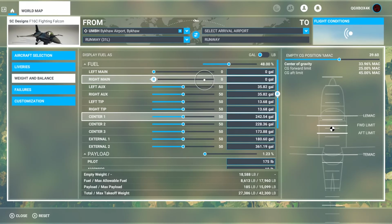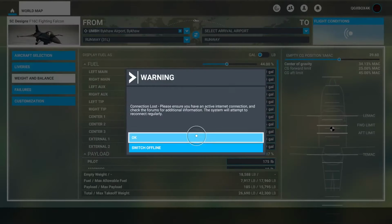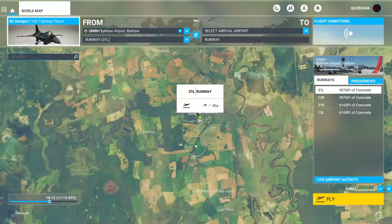Left main. That's probably the fuel. Those are the big ones. Turn that off. Turn that off. Turn that off. That's the center. That's the main.